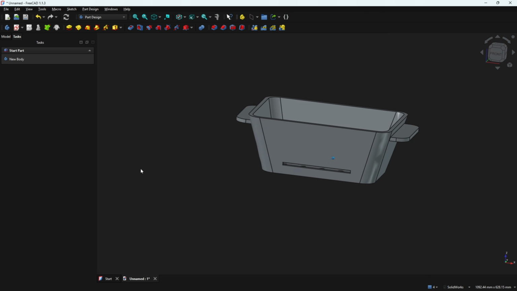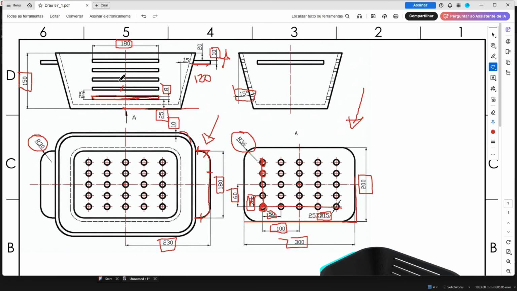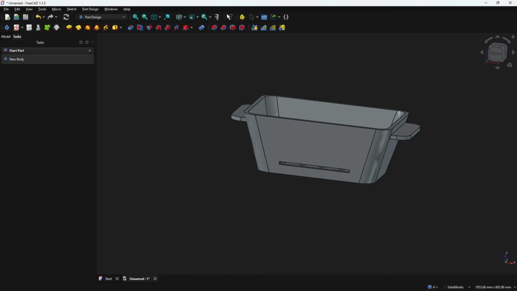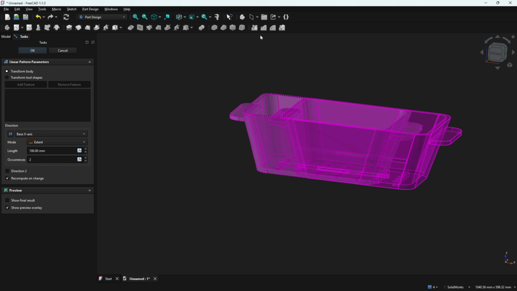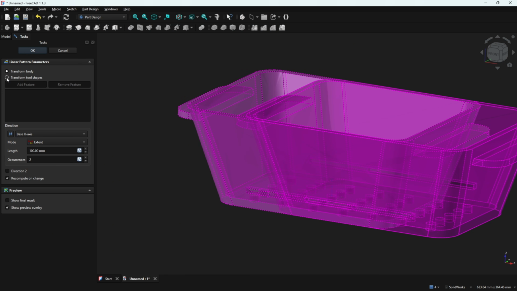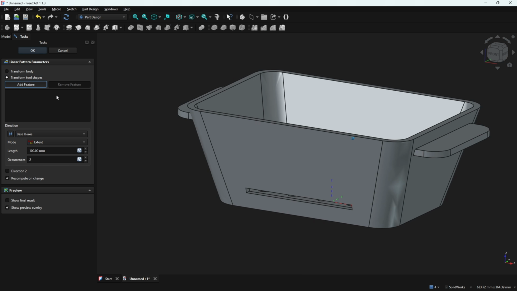We made this cut. And now we need to create 4 more cuts here. And the distance between the cuts, the spacing, is 25 millimeters. So go to Linear Pattern and select Transform Tool Shapes, Add Features.